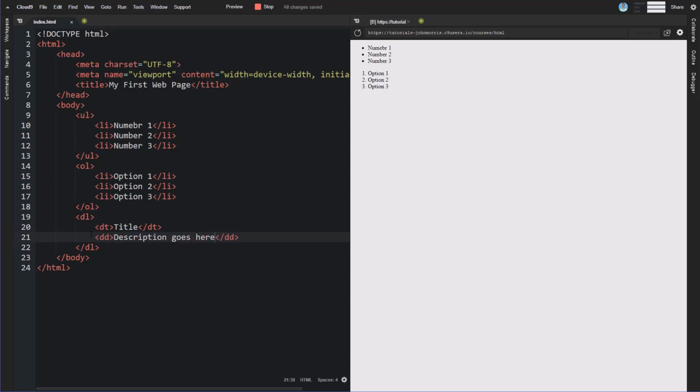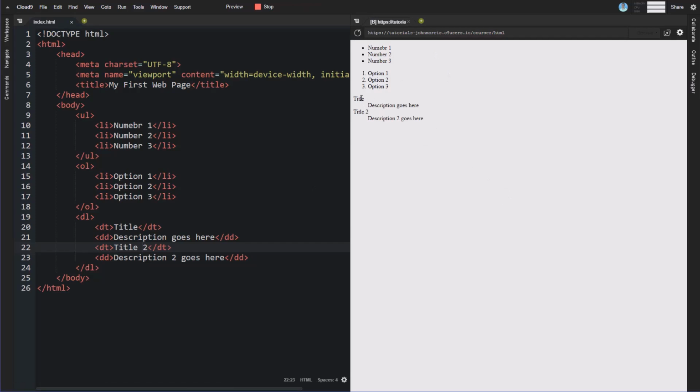And actually, let's just go ahead and make one more like this. So we can do title 2 goes here, and description 2 goes here. All right, so if we take a look at this, what we get is title and then a description underneath of that.